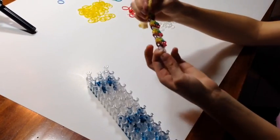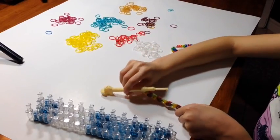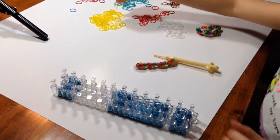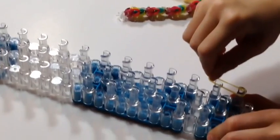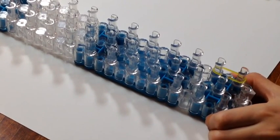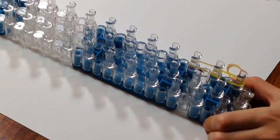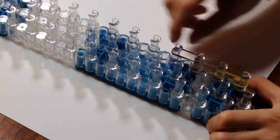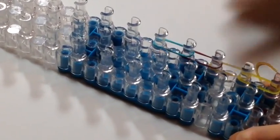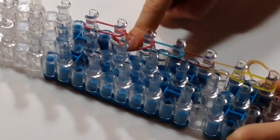Now this bracelet, as you can see, needs an extension. So what you're gonna do is you take one rubber band, or two, it doesn't matter, bring it from here to here, another one, bring it from here to here, here to here, here to here, here to here, and here to here.